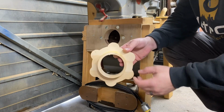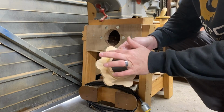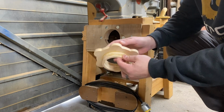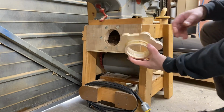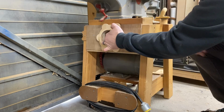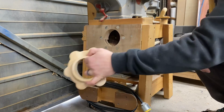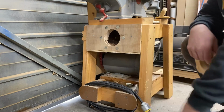So here's the adapter. I've got both of those donuts glued on here. And because this is edge grain to edge grain, that's going to be a really strong connection. So I just layered up 2 of those. So it's about 1 inch thick there. Let's try this out. Moment of truth. That's awesome. That is, wow. That is on there really tight. Love it. I think that's going to work out perfect.